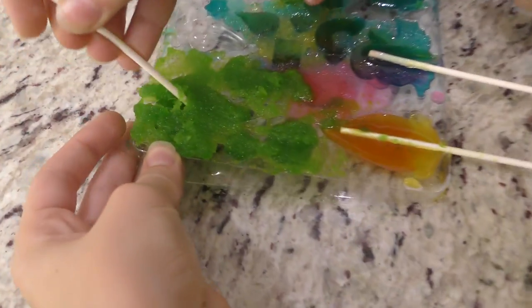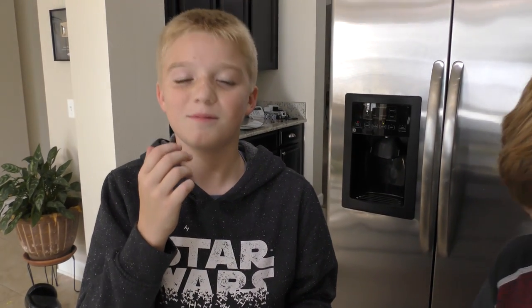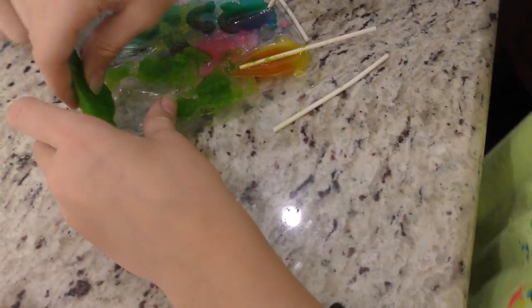Wait, can I eat this? The green ones or the sour ones? Can I eat this? Yeah. Is it good? Good. I guess it worked. What happened? The green ones didn't turn out very good because we didn't use hot enough water.